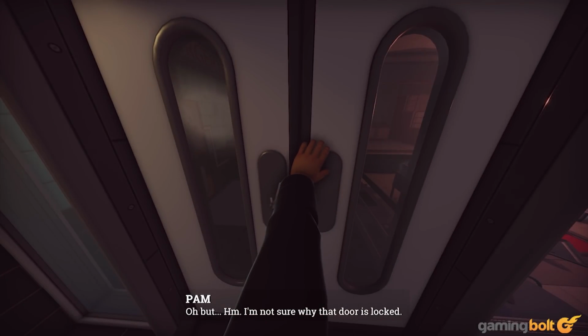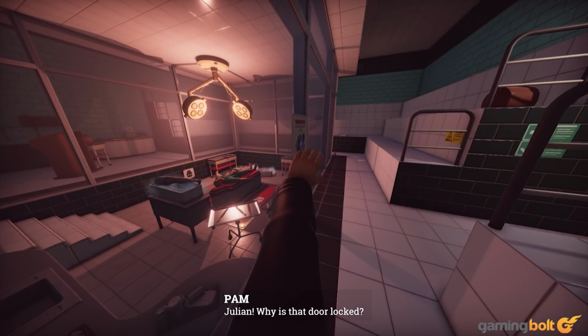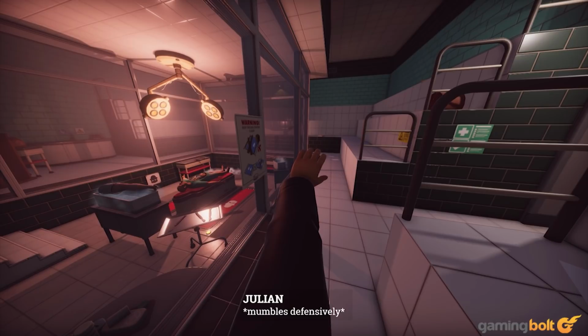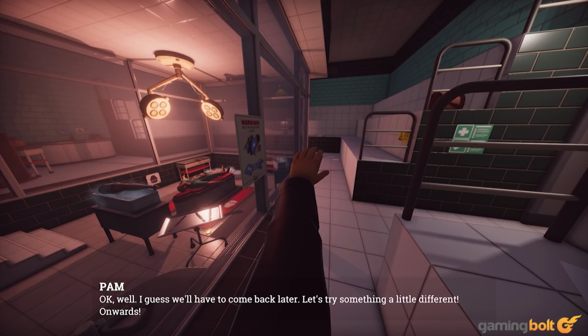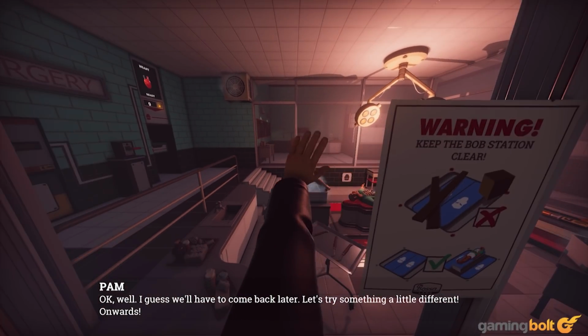I'm not sure why that door's locked. Julian, why is that door locked? Okay, well, I guess we'll have to come back later. Let's try something a little different.